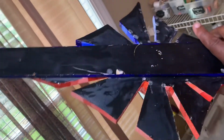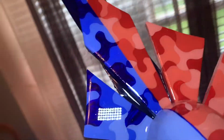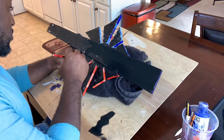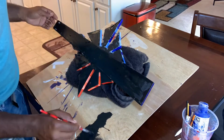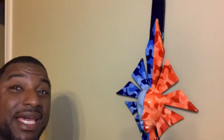Now, at this point, I realized that there's a lot of stuff when you do the masks like this. Sometimes the back is not that perfect, and as I stated before, in any artwork that you do, you have to make sure that the back, all aspects of the artwork, is completed and done at a high quality. I'm an advocate for making sure that your entire artwork is perfect. So right here I'm fixing up the back, painting it over. I'm adding some screws so you can actually hang the work on the wall, making sure it's perfect, and after that the work is good to go. Person buys it, they'll be happy. All right, so there we go.